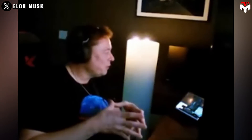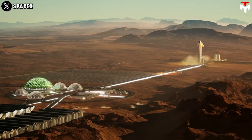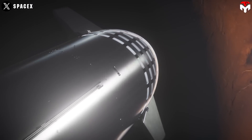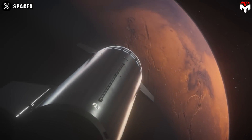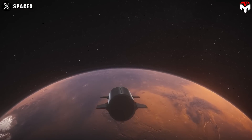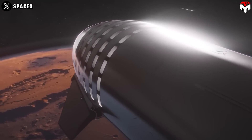Musk, in his live stream, also talked about plans to build a self-sustaining city on Mars. 'The threshold is getting Mars to the point where, if ships from Earth stop coming for any reason, the Mars city does not die out. Within three years is a reasonable estimate for the first flight to Mars.' Since Earth and Mars only align every two years, a viable option could be to send a few ships on the first Mars rendezvous to confirm they can land well, and then scale up from there.